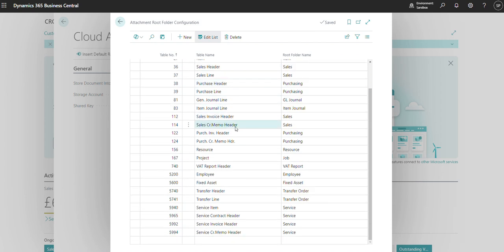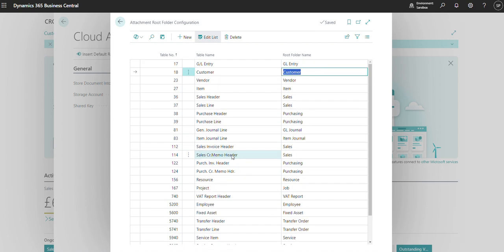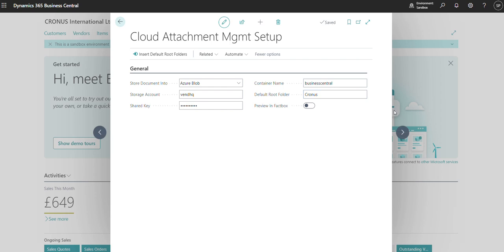We have covered mostly all the tables which Business Central supports. In addition, we support GL entry transactions and journals. Also, if you want to attach an attachment to an item journal or general journal, that is also supported. Right. Once we have done all this, let's proceed with the transaction.